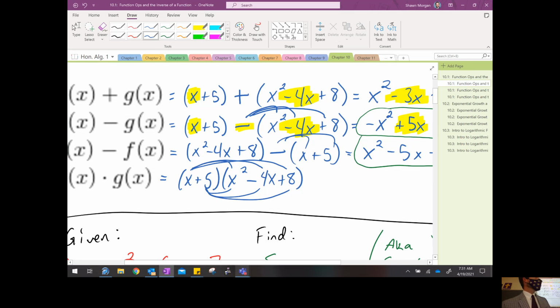Now there's going to be some that cross over and are like terms. Okay, there will be others that are not like terms. The first multiplication we did was x times x squared, and that's x cubed. For instance, that's the only cubic term. There's no other possible way for me to get a cubic term when I'm multiplying these two guys. But I could get a quadratic term by multiplying x times negative 4x, getting negative 4x squared, and 5 times x squared, getting positive 5x squared. So that tallies up to equal 1x squared.